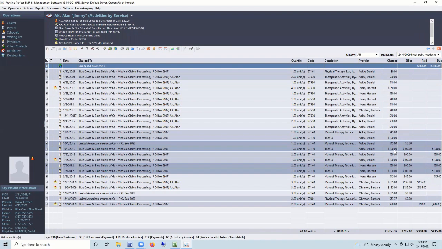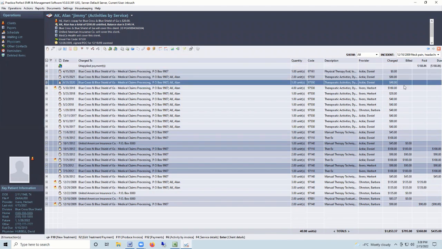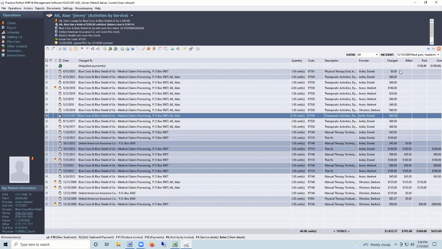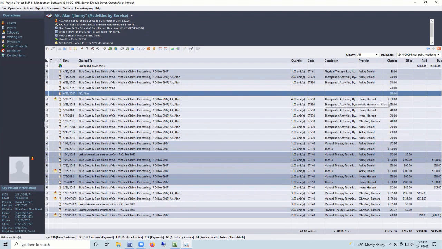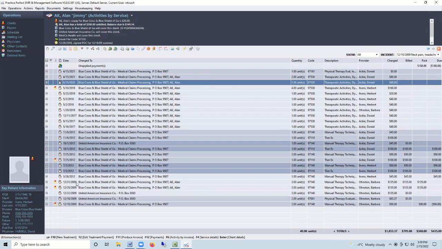That means the charge has been entered into the system. How much is billed? Billed means it's gone out the door to the clearinghouse, the insurance company, so these charges have not yet gone anywhere. How much is paid for each one of these services, and therefore how much is actually due for each one of these services. And we can expand any service, and I can see the split between client and payer, for example, if there's a copay. We can get into much more detail for each service as well.